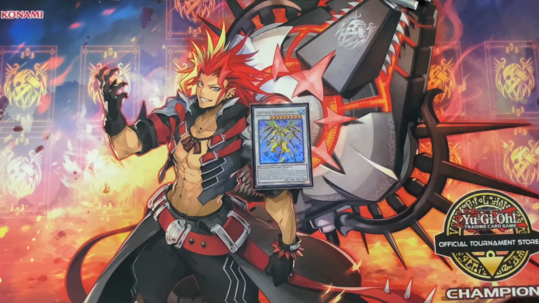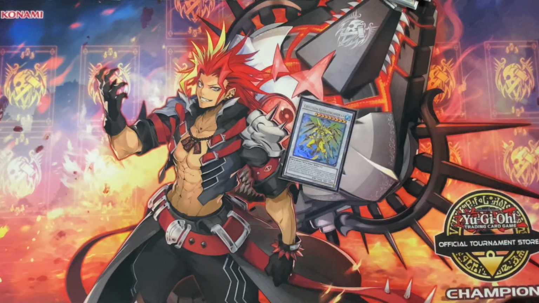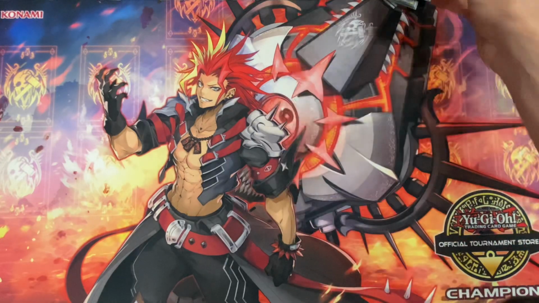Corian Gandrax. This card's super nice. It doesn't come up as much as you would think, but whenever it does, you just win the game on the spot. Really nice into Fiendsmith decks. Really nice into Ryziel decks if they're committing bodies. Same with Mitsurugi. Just being able to clear all the bodies off is super, super nice. And then getting 2 pops off of Cluster, that's usually a game stay. This will come up as a turn 3, turn 4 kind of card.